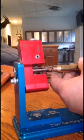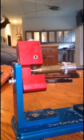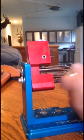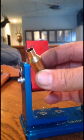Okay, before turning, you want to set your turning device up to where you adjust the thickness of the neck to be 14.5 thousandths. That way, with a bullet seated, you should be at 293 on the neck. Okay, last process is turning. After turning, you should turn it slightly into the shoulder, just so you don't get a donut.